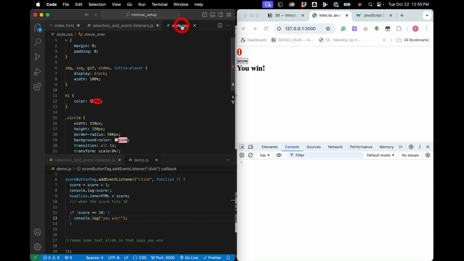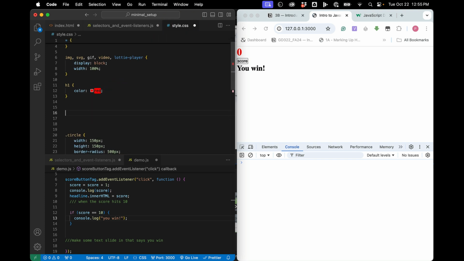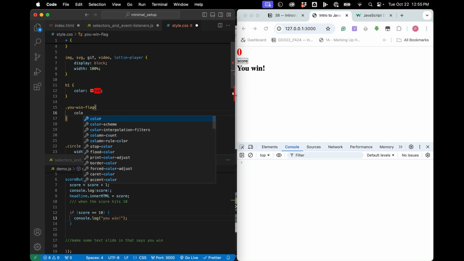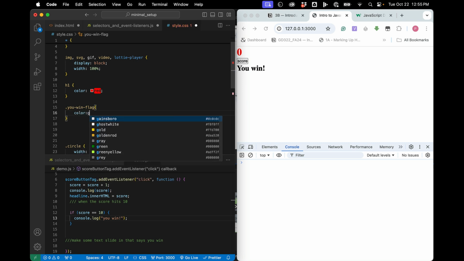So then we'll go to our CSS for a second. And we'll say dot you win flag. Say color of green. Cool.